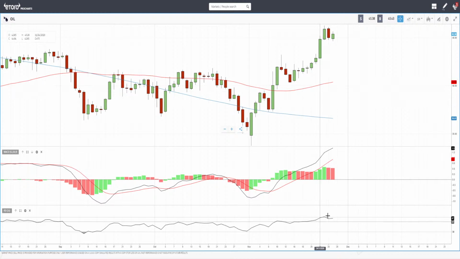And the RSI was one of the indicators I used in order to determine whether or not I should enter this market for a sell, because I could see that it was overbought. But not the MACD, not in this case. Then we have the stochastic and the Bollinger Bands and the CCI and so on, the other indicators that I also use, but we will not have time to get through all those indicators today. We'll use them some other time.